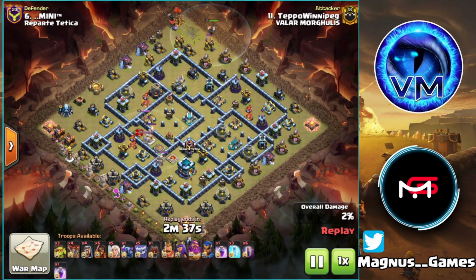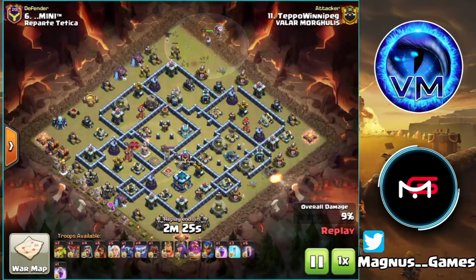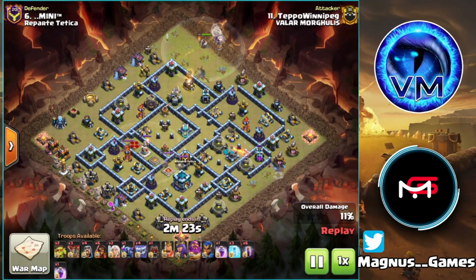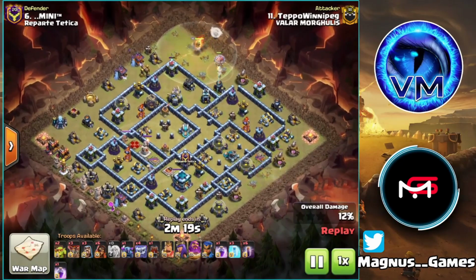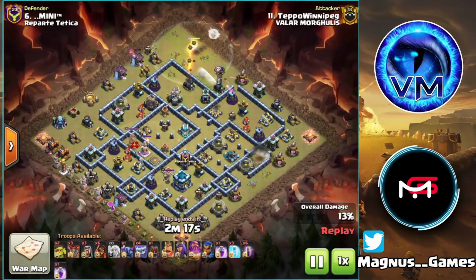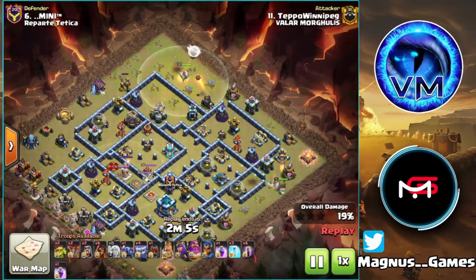In our next replay, we've got Tepa Winnipeg coming in with a Yeti Bat. Warden walk at the top side of the base to establish the funnel. We've got a Yeti at the 3:30, clearing out some of the trash on the outliers. Yeti Mite's clearing out the bomb tower. Looking to establish a nice funnel for our Yetis, soon to come down.